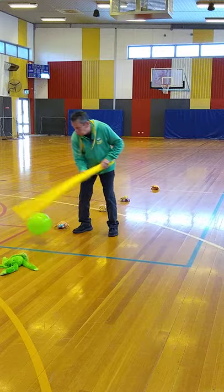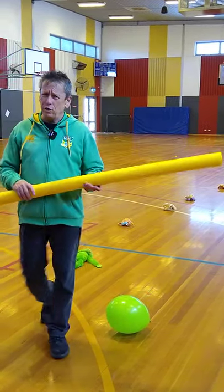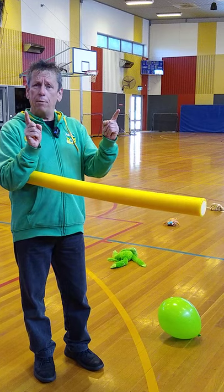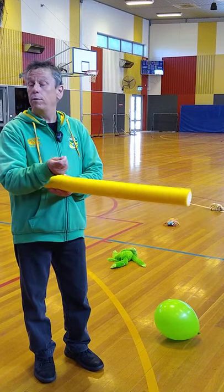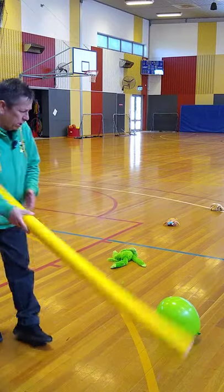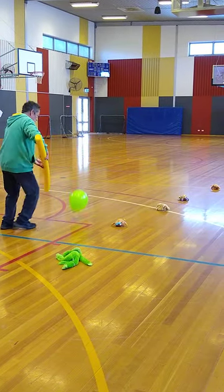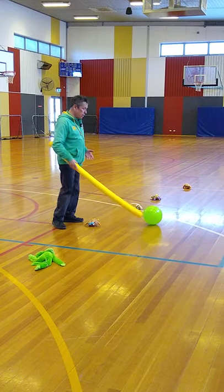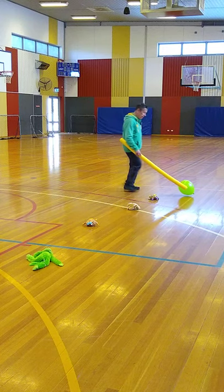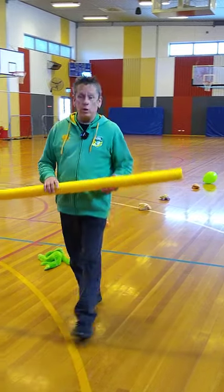If you don't have a pool noodle and you want to play balloon hockey, find something else soft that you can use. If you look around and use your imagination, I think you could find something — maybe the Gladwrap cardboard rolls. Get one of them out. I know it'll be short. You might even be able to join something together, tape it together, put some rags around the outside to make it nice and soft. But most people have pool noodles in their house. And of course, you've got to knock it through this way. The idea is to see how many times you can get it through. Either count yourself or get mum and dad to count for you how many times you do it to the music. And then the next time the music comes on, you try and beat your own score.